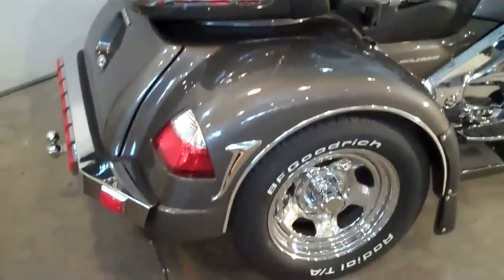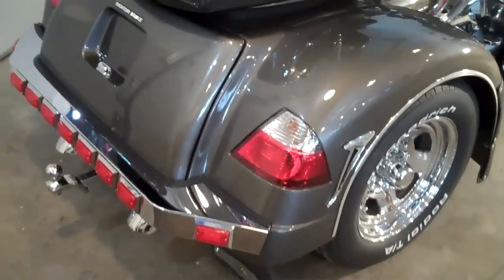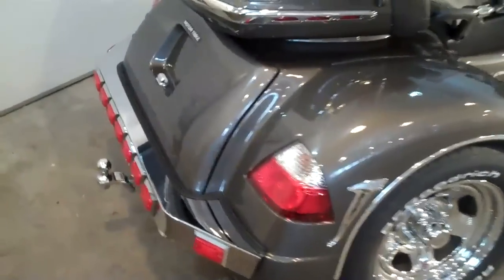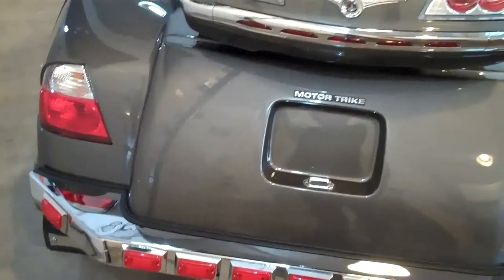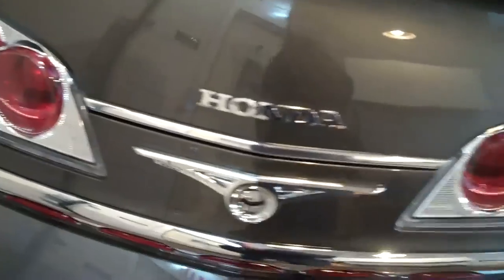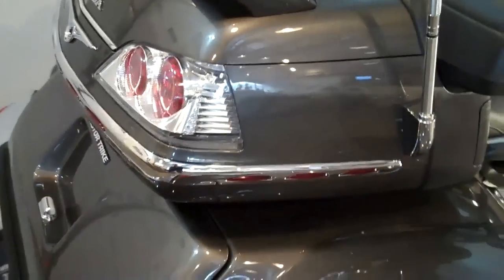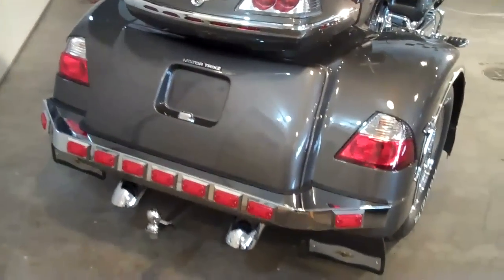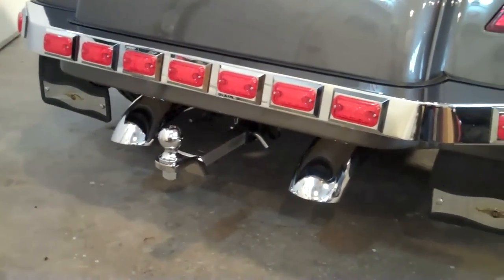As I said, this is the Adventure kit from MotorTrike. It's true independent rear suspension with horizontal axles, so it is excellent engineering on this kit. It has a huge trunk with a DC adapter. This is the LED light bar that's available in Peterson LEDs or now Cariacan LEDs. We also have the keyhole chrome, the free chrome across the lower trunk lid, and chrome around the upper trunk lid LED. It also has a tow package, Show Chrome mud flaps with the Honda logo, and chrome down tips.